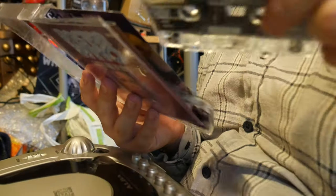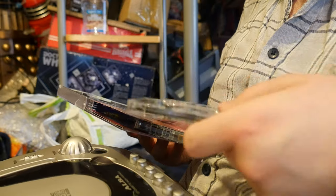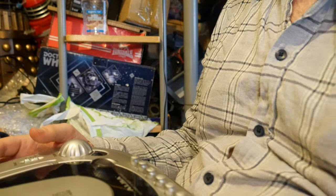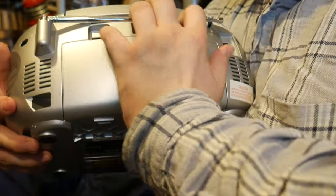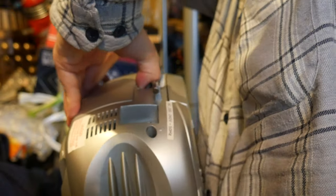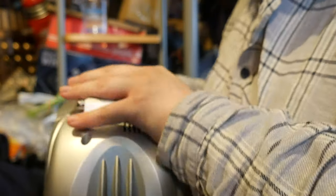And the reason I chose this is because this has no Dolby noise reduction, because, well, this cassette player has no Dolby noise reduction. But basically, I've also gotten some batteries for this. That's a stiff panel at the back, which I don't think has really ever been opened until now.